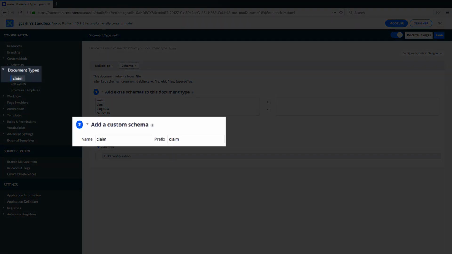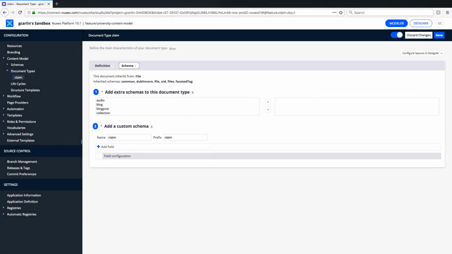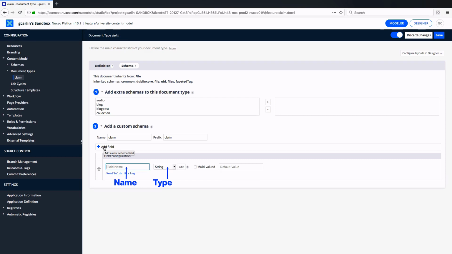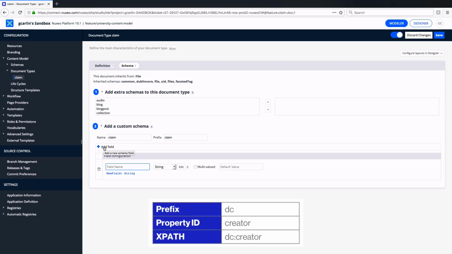Documents inheriting from this document type will also inherit the schema. Every property will need to have a name and a generic type. You can use the same property name in different schemas, as the actual property ID is what is called its XPath. An XPath is composed of the document's prefix, a colon sign, and the property name.